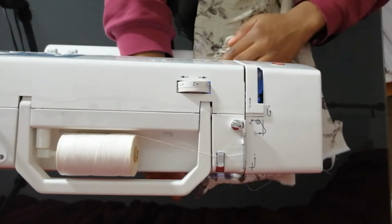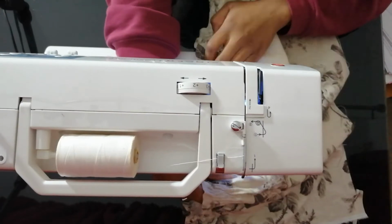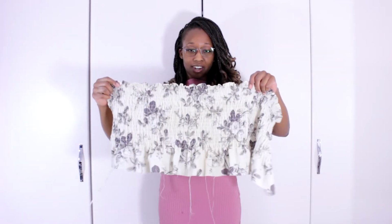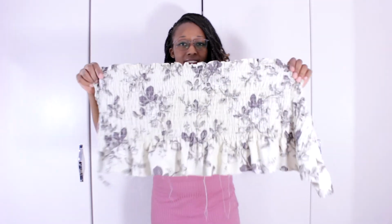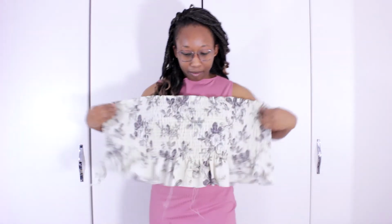After this, it was full steam ahead, no pun intended, of just doing row after row after row of shirring. So eventually, this is what I ended up with. So this is many lines. I've not yet ironed this, but even if I just wrap it around myself, I'm pretty sure that when it is ironed, it's going to cling in all the right places.